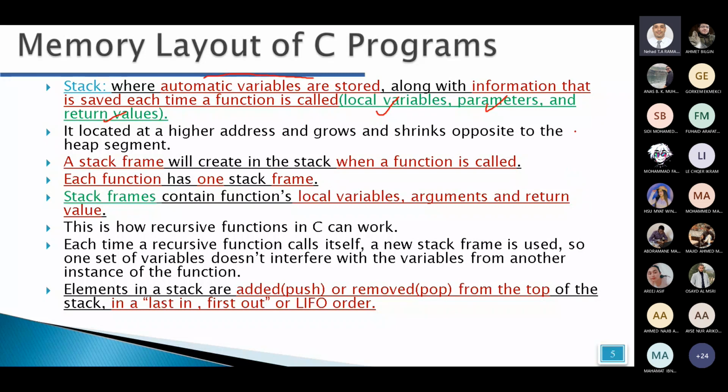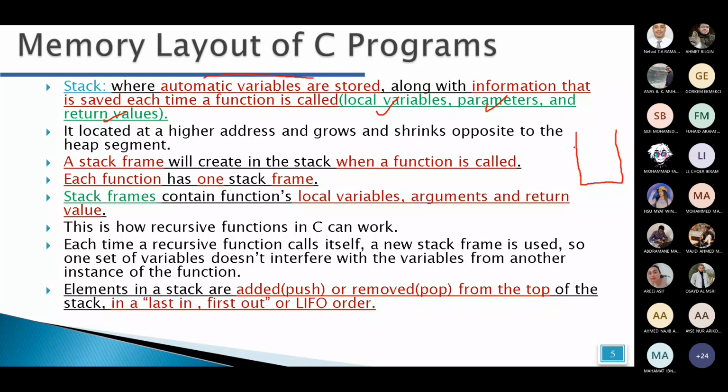You can imagine the stack as a box that has one place to add things inside it and take things outside it.